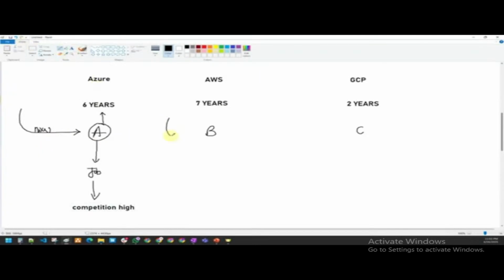That's the reason, similarly for AWS also, the moment you try to learn AWS, there is even more competition. The moment you are going for an interview, the competition is even more, because people have already started learning it. Like now, you are learning today, your BTech is completed, you got to know about the cloud platforms now, but people have already learned about it and they are again doing a job switch. You are going to compete with such people, and getting the job becomes very difficult. But GCP is not like that.